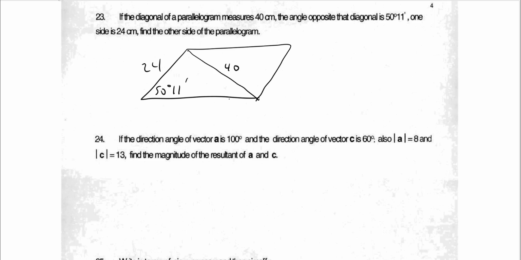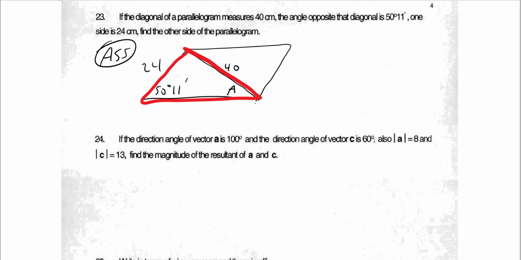Find the other side of the parallelogram. This is pretty easy to do, right? You're basically looking at the triangle. So here, let me just draw the triangle. We have angle side side. Let's take a look at what we got here. I'm going to find this angle first. I'm going to call this angle A here. Because basically it's the ambiguous case. This is another angle side side problem.